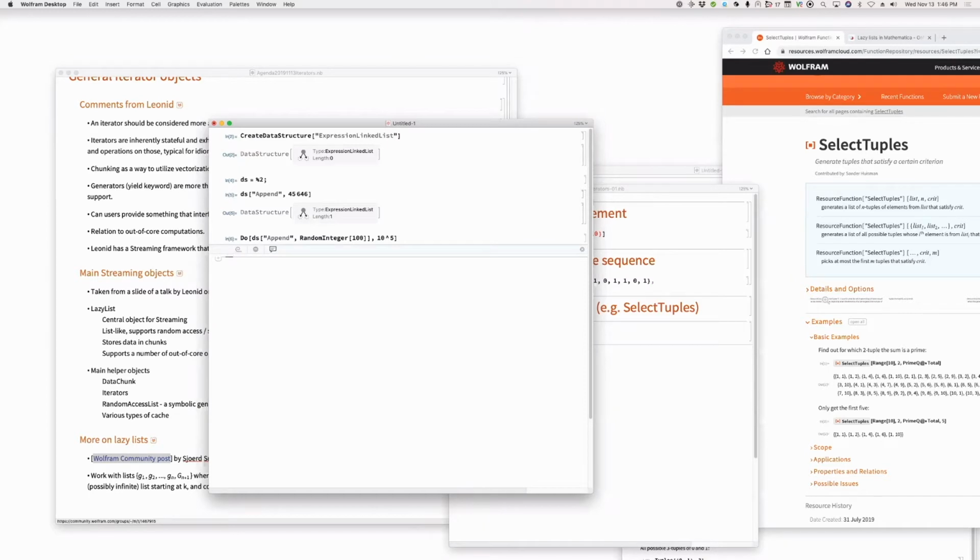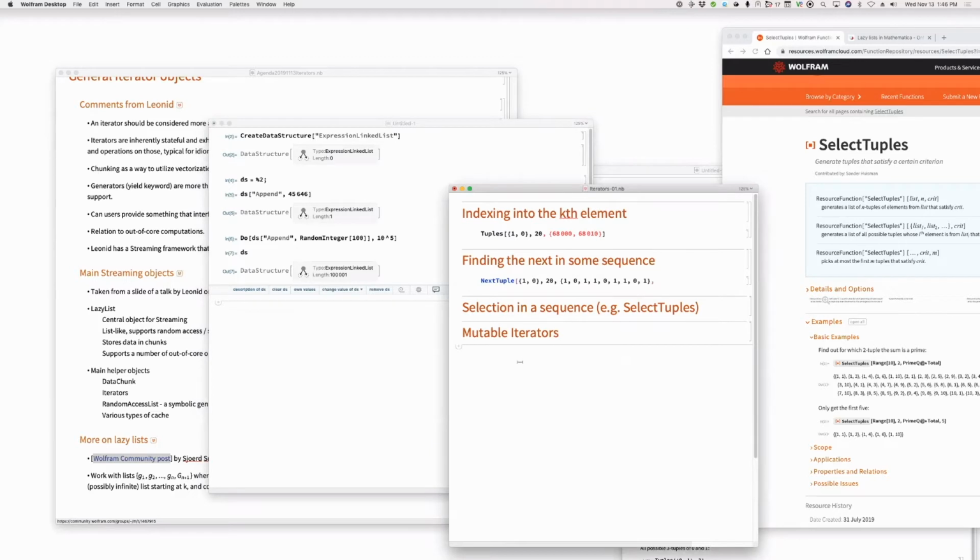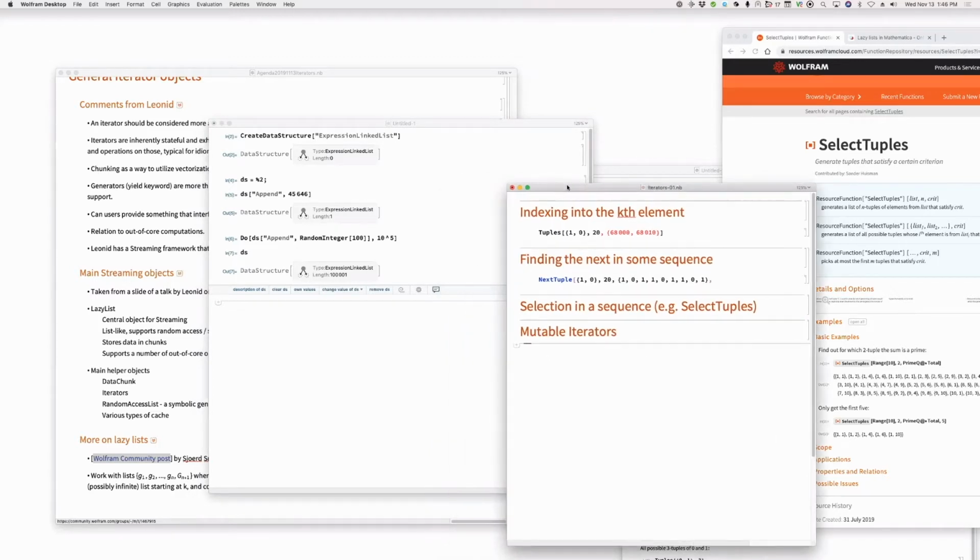Now if I say ds there, hopefully it'll have length 100,000. Not bad. And I would guess that this is a mutable data structure, right? Makes sense. And I'm thinking that that is similar to what you are referring to as an iterator. Yes, no?